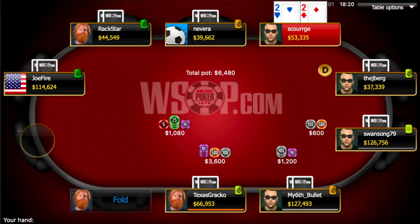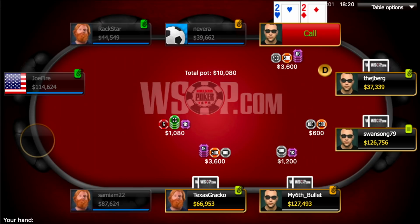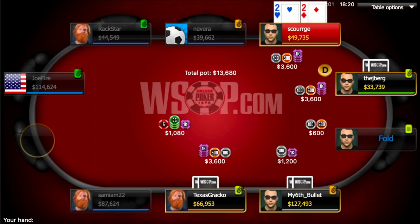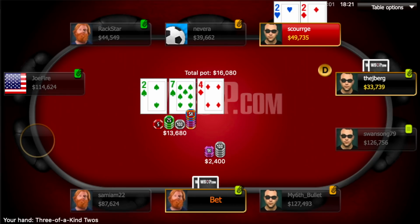In this hand, under the gun opens to 3x, and it folds to me in the cutoff with pocket deuces. Pretty interesting spot. I don't think we have to defend at this depth, especially against this side. But I decide to call, the button calls, and we go 3 ways to a flop. I'm thinking of a particular one, and it actually comes. 7-4 deuce, two-tone. He c-bets 2.